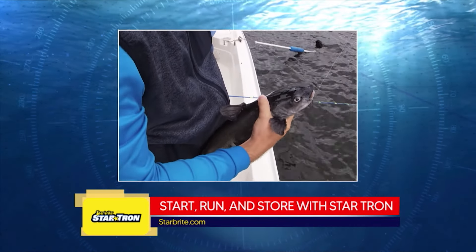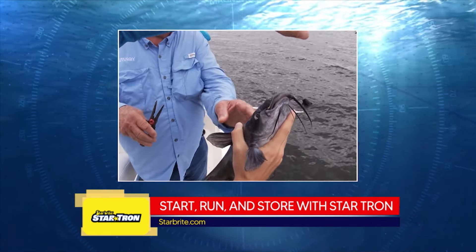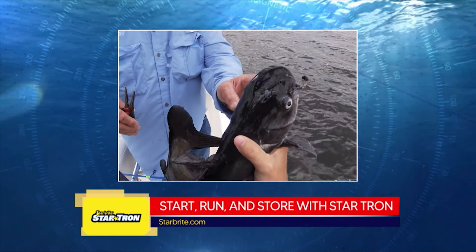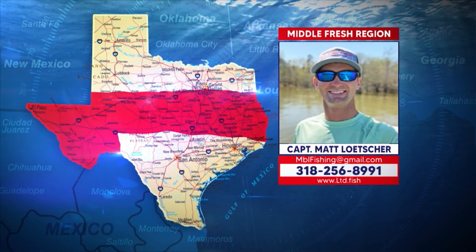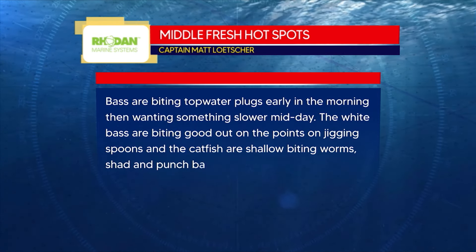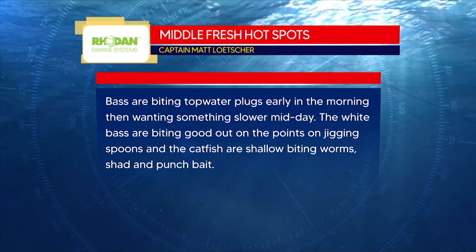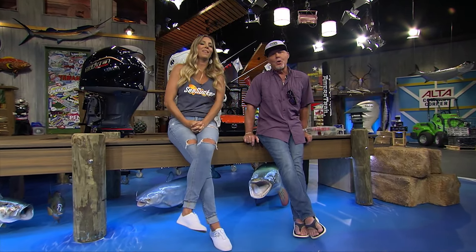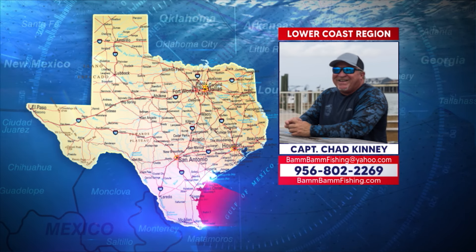Now finishing up with catfish — some of everybody's favorite table fare. If you want to get some for a good fish fry, Toledo Bend is a great place right now. The catfish have been moving shallow, found up on the shallow ridges in about three to five foot of water. Take a big night crawler worm under a cork — that's about the easiest way to catch them. Some guys like cut bait and shad. Float that cork on those ridges or on some main lake seawalls and you can find them in three to five feet of water. Up at Richland Chambers, Thurman says the catfish bite is good there too — they're hanging out on the main channel and biting shad or punch bait.